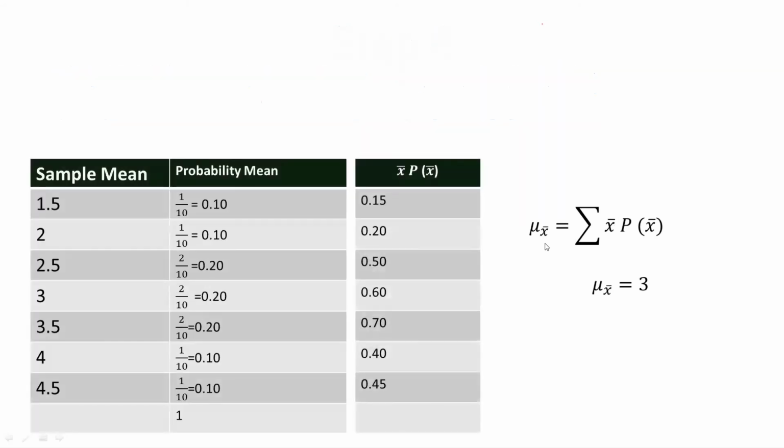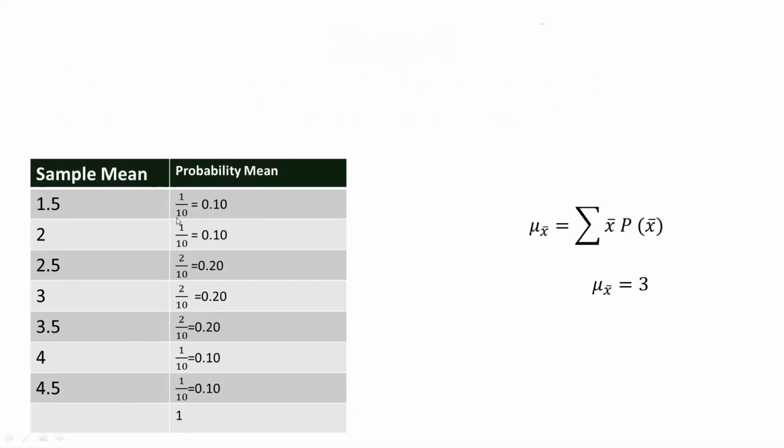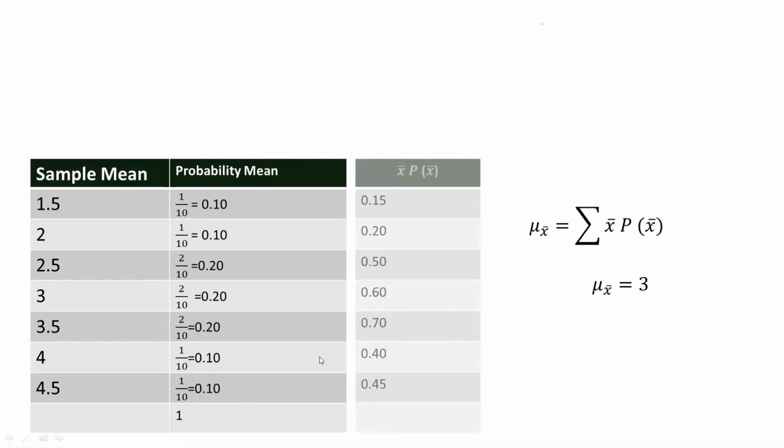So, this is the sample mean. So, yung sample mean natin, ito na yung given kanina. And the probability mean, ito na rin yung kanina natin. So, next table natin or the next column is the sample mean times the probability mean. So, ipag-multiply lang natin sila. So, katulad lang din ng ginawa natin sa ating probability distribution.